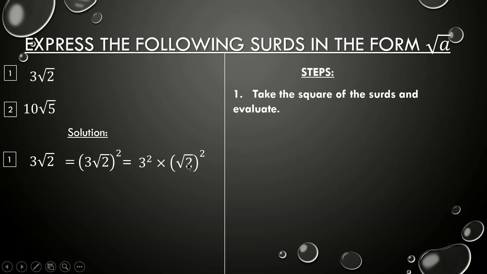Now 3² is 9, (√2)² is—if you recall in my previous video, when you are finding the square of a surd it gives us the number in the surd. So (√2)² gives us 2. 9 times 2 gives us 18.